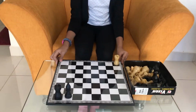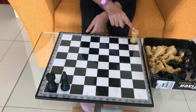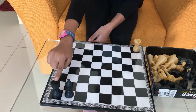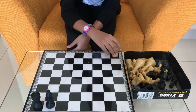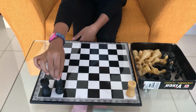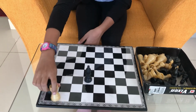So let's see what is pin. A pin is something like this situation. This is the attacking piece and this is the defending piece. This piece is more valuable than this because this is 5 points and this is 3 points. Let's see how a pin works. So if this comes here, this is called a pin. Now if I move this, still this is getting attacked. I can move this here. So this is mainly the situation of pin.